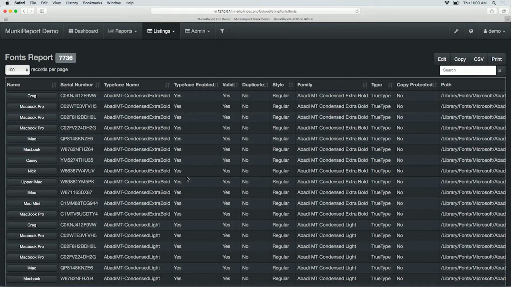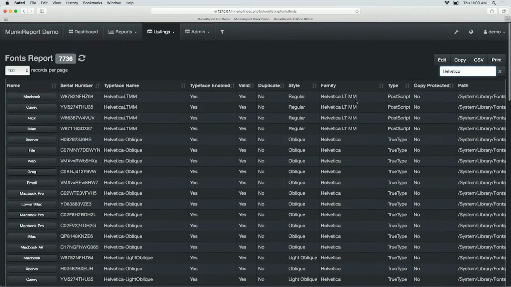It does a quick check to see if it's a duplicate font, so it's a super easy way when you're not standing next to someone or don't want to say, okay, look in Font Book and click and look for the duplicate fonts and all that. And the valid thing is a flag that Font Book actually puts out. So if your font is corrupted, it'll say, no, it's not valid. So super, super easy. Again, a ton of information, really easy to present on a client listing on a person-by-person basis. Or you could say, you know what, I want to see all the people who have Helvetica installed. Well, that's going to be pretty much everyone.